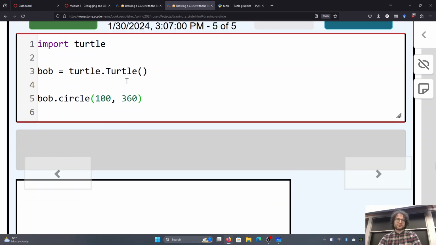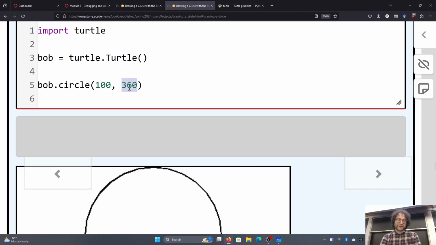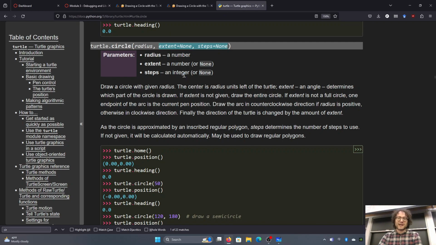360 degrees, I'm sure. And of course, I actually never tried this, so I want to try it. What happens if I do 720? I am very curious. Yep, it goes around twice. Okay, again, least surprising behavior there.